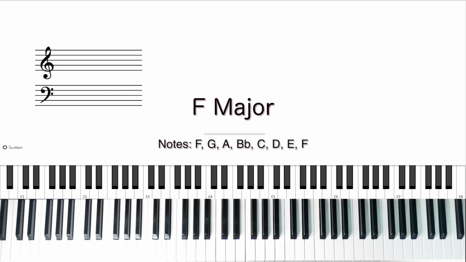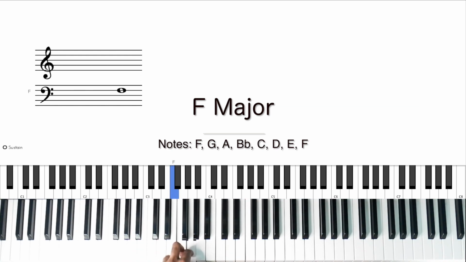If we start on F and we use that same method with the whole steps and the half steps, F to G is one whole step. Why? Because F to F sharp, going up right here, it's going to be a half step because this note's right next to it. And then F sharp to G is going to be another half step, which is two half steps, which make a whole step.